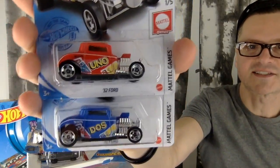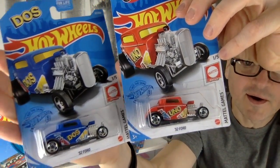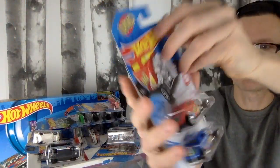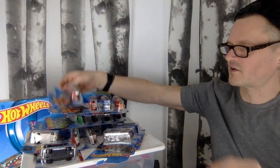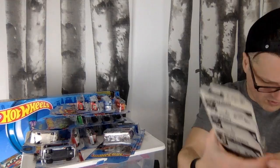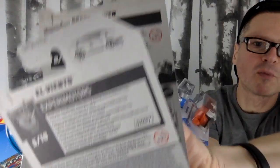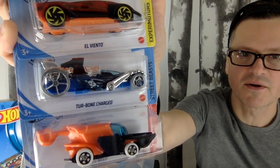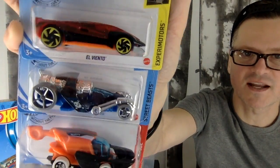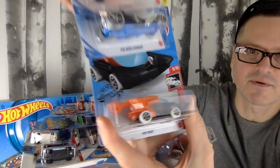Here's a recolor of DOS and UNO — it's really funny that they did it that way. It's a recolor but the same number, and it has a different deco giving it a different name. I've probably played UNO before but certainly not DOS. I have it in the international cards too. Some more special ones: every time there's a translucent car I get excited. This one has a removable red hood, and this other one is really translucent, metallic, and shiny.